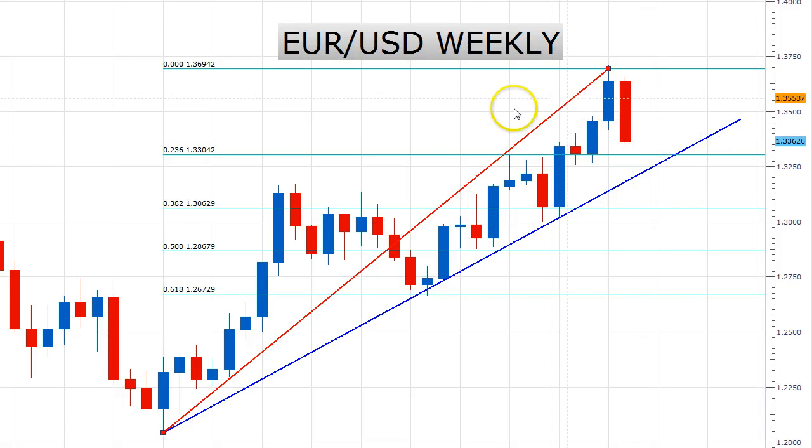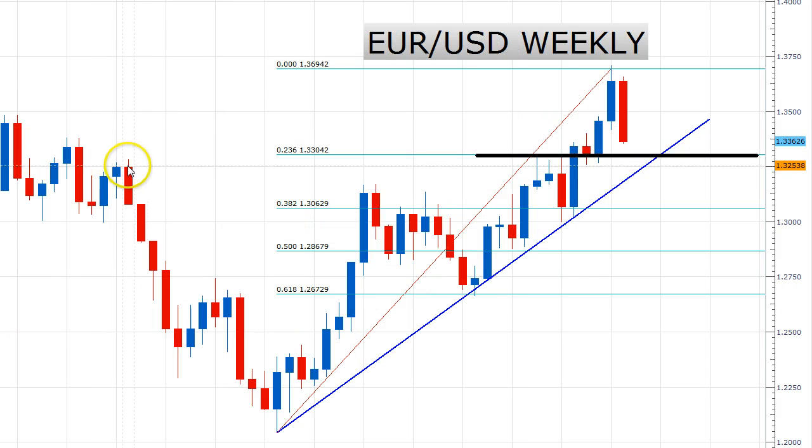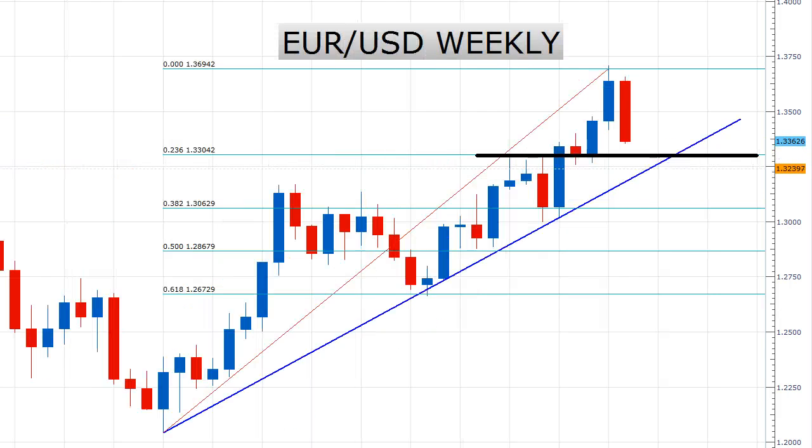It'll just be a matter of how it sets up and if there's a good price for me to get into. Okay, so that's what I'm looking at on the euro. Again, I really do like this level right near this 23.6 area. It corresponds with some other major levels, and I really like that potential. If I scroll back here just a little bit, you can also see it's pretty close to this area as well. Okay, so some nice levels there on the euro dollar weekly, and again, that's really what I'm looking forward to, hoping that we can pull back just a little bit further and then look to take a long from that point forward.